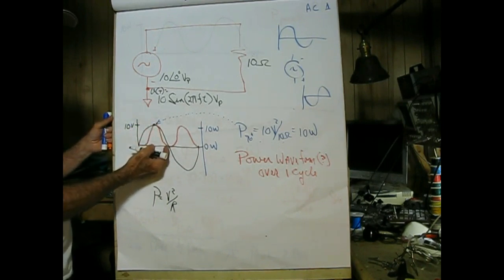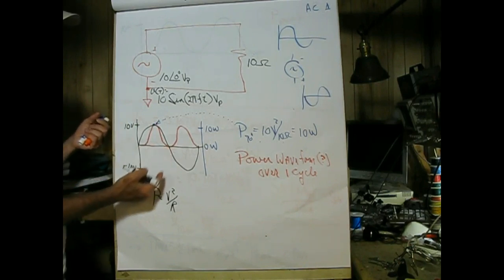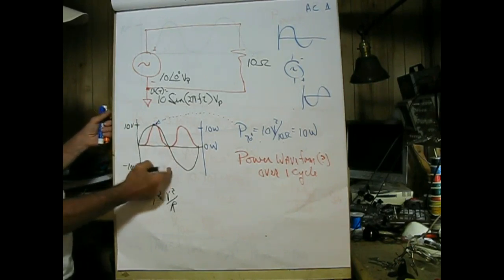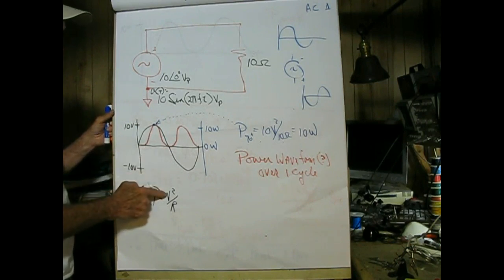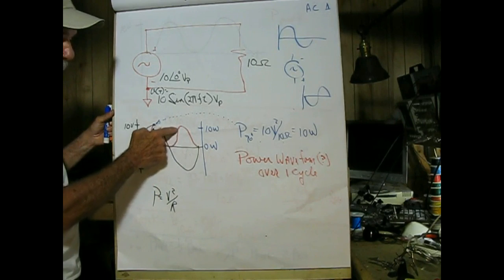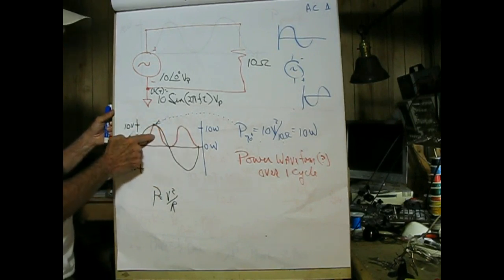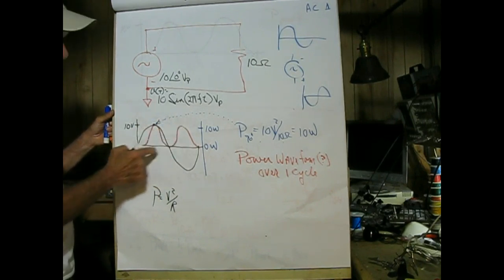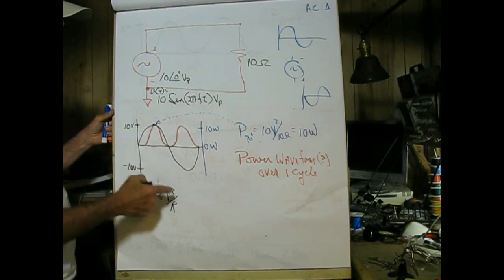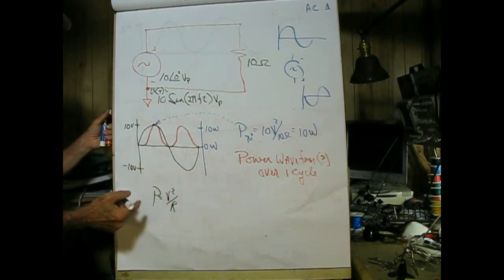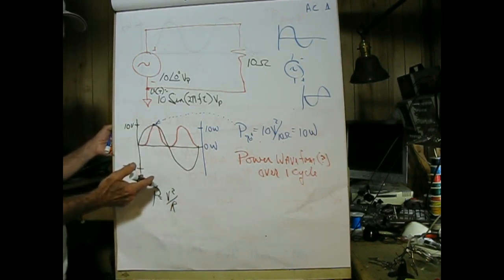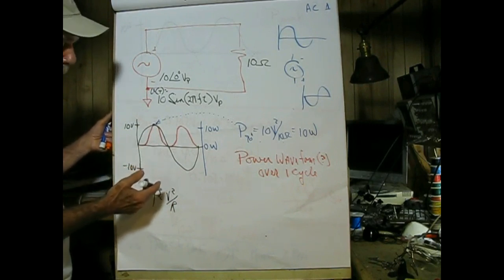It's going to be a power cycle for the first two quadrants. Now in quadrants 3 and 4, V squared is going to be giving a positive number. So what we get is a repeat, basically, of what we see over here in red. Now, the red, I'm going to call it a waveform. It's really not. You can't see this on a scope unless you have a math function.